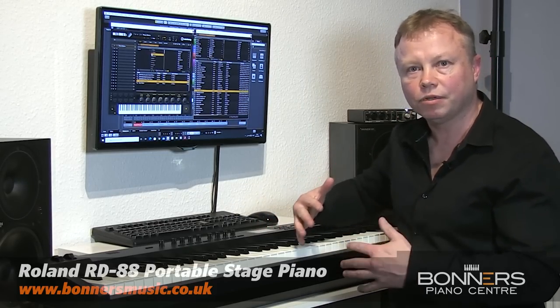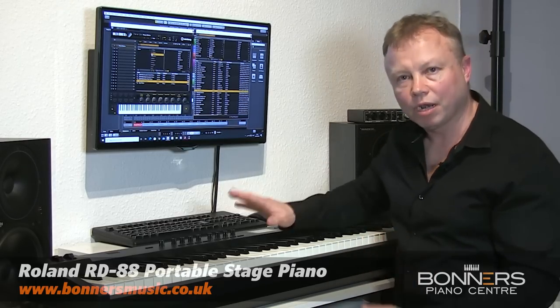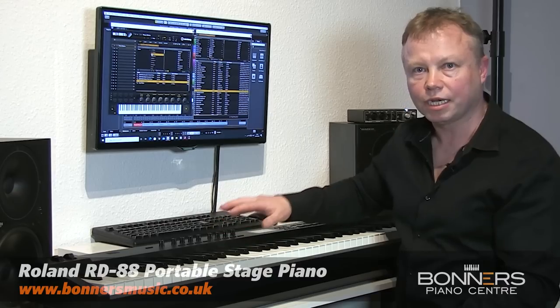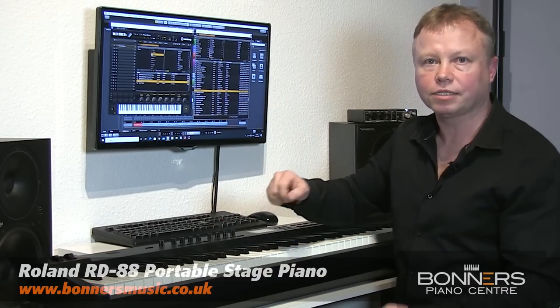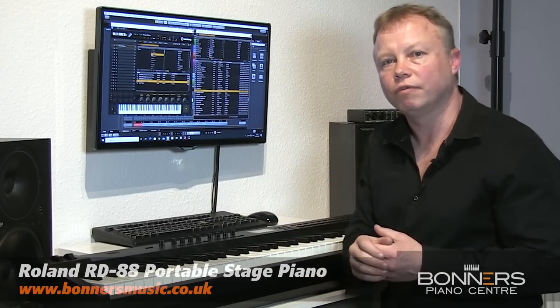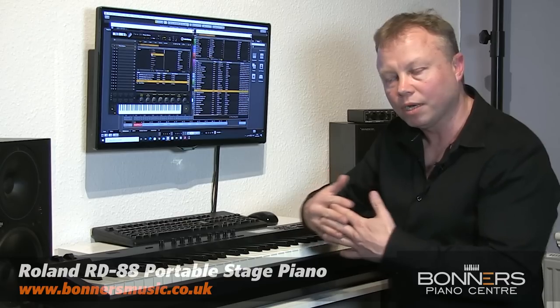So it's absolutely full integration with Apple's MainStage. So that will only work with Apple MainStage. It won't work like that with other soft synths, but it's a really great glance into the future, really, I think, of how keyboards and computers are going to become one.